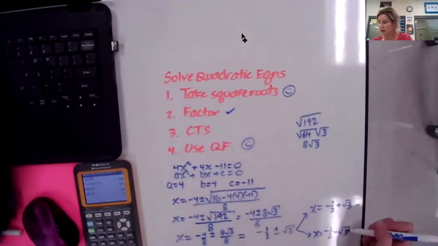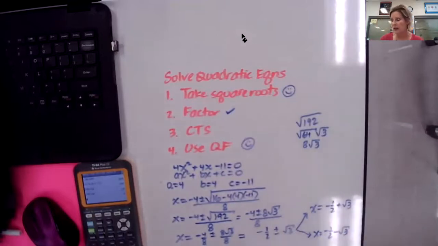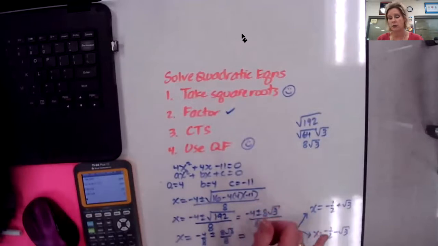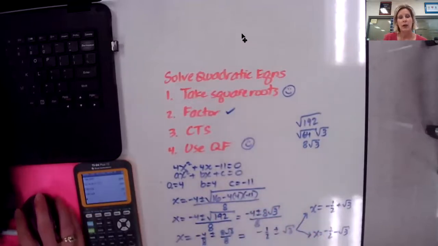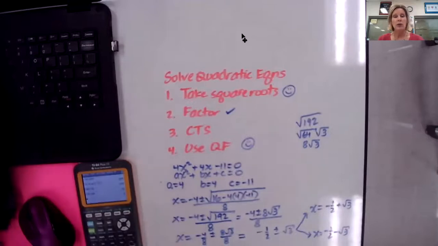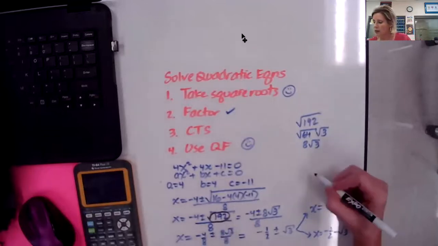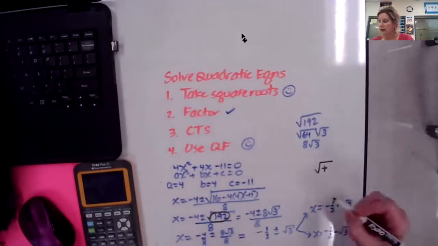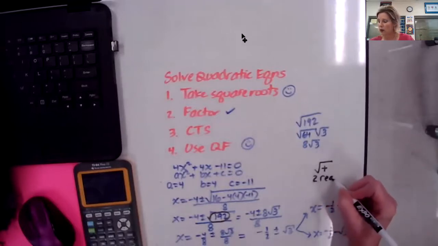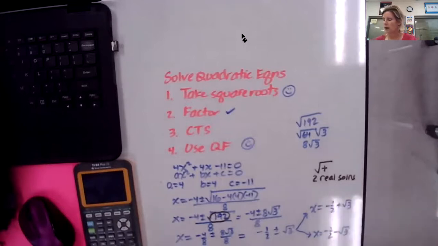So these are conjugates of each other, guys. And again, if my math lab asks for decimals, you'll plug those two individual answers in on your calculator. Oh, I was going to mention this too. You can tell by the discriminant whether you're going to get two answers that are real and different, one answer that's real and repeated, or two non-real answers. So you see when I got down to 192 under the radical, well, it was positive. So anytime you get the square root of a positive number, that's telling you you're going to get two real solutions. And I mean that you're going to get two answers that are different from each other.